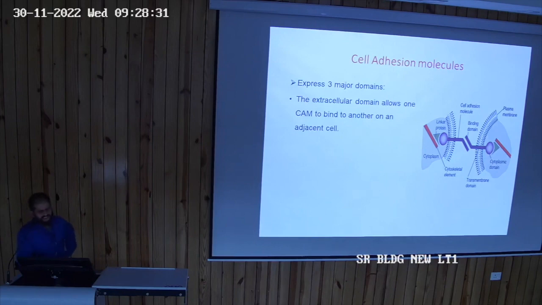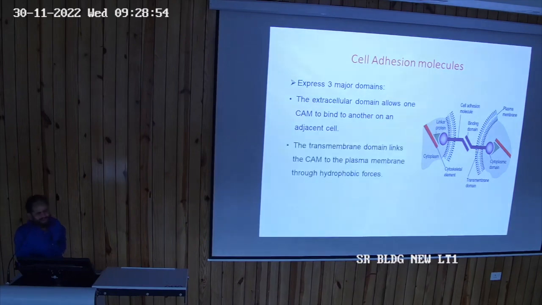So it helps in connecting one cell adhesion molecule of one cell to another cell, another adjacent cell. बीच में ये क्या है? This is a cell adhesion molecule. एक इधर जा रहा है, extracellular component है दोनों का, तो एक दूसरे से कनेक्ट करने में help कर रहा है. Binding domain, this is binding domain.